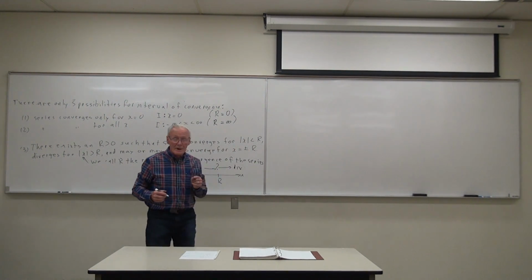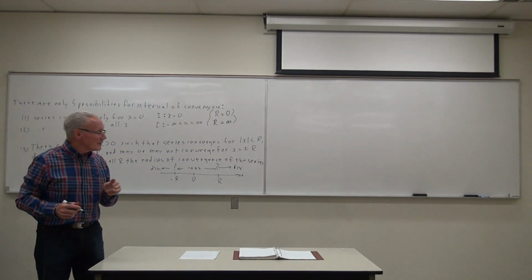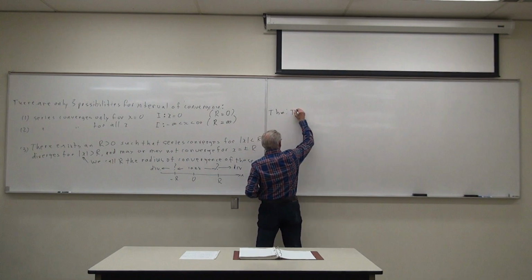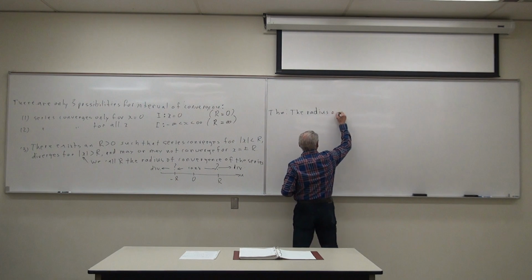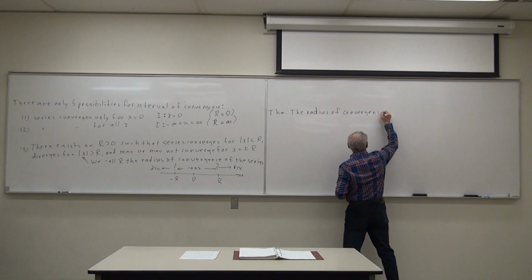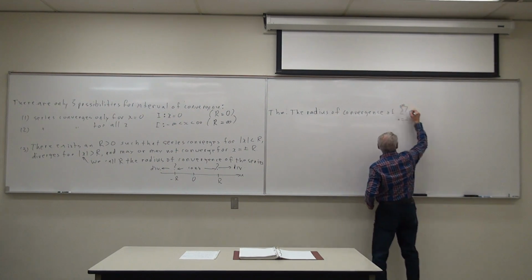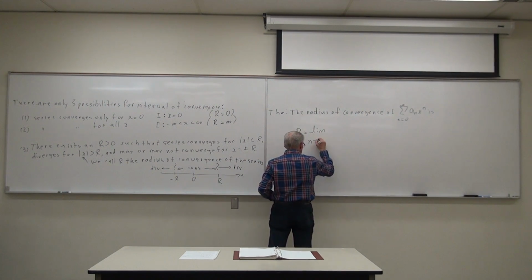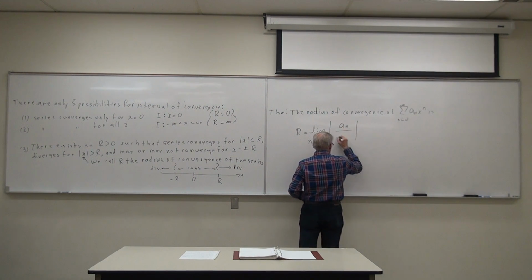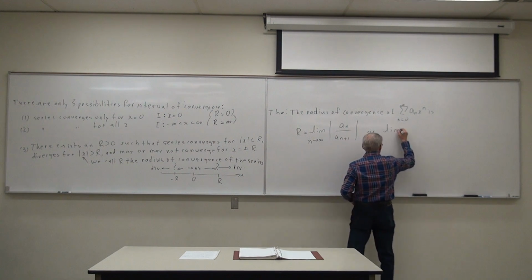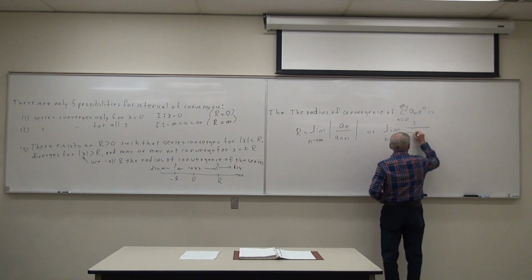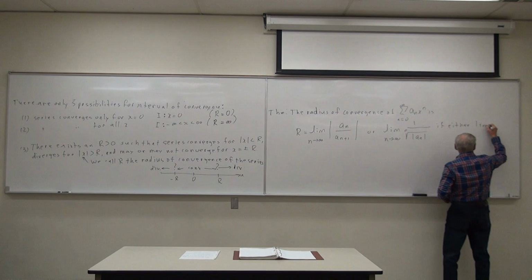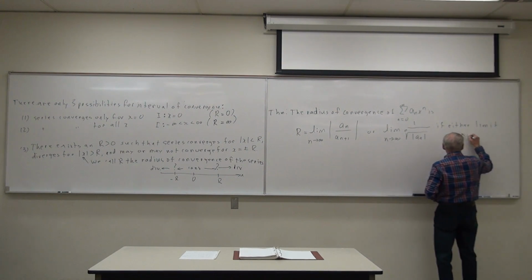Again, I tell you how to find R, and I'm telling you basically what the interval of convergence is, except possibly at those two endpoints, and I'm prepared to tell you that right now. Theorem. The radius of convergence of the series summation n equals 0 to infinity, a sub n x to the n, is given by either of the following formulas. The limit as n goes to infinity of the absolute value of a sub n over a sub n plus 1, or the limit as n goes to infinity of 1 over the nth root of the absolute value of a sub n, if either limit exists. If either one of those limits exists, then you've got your R.